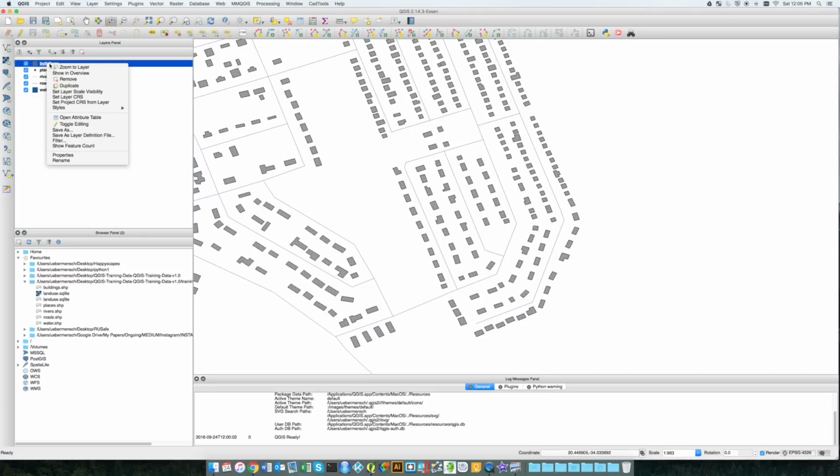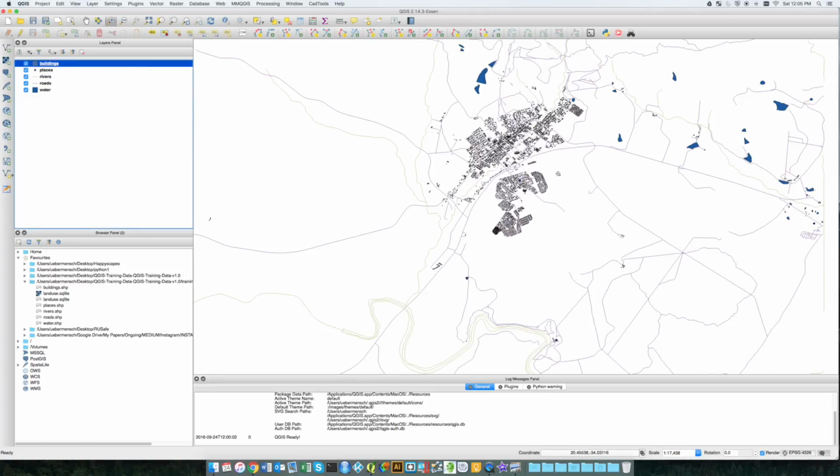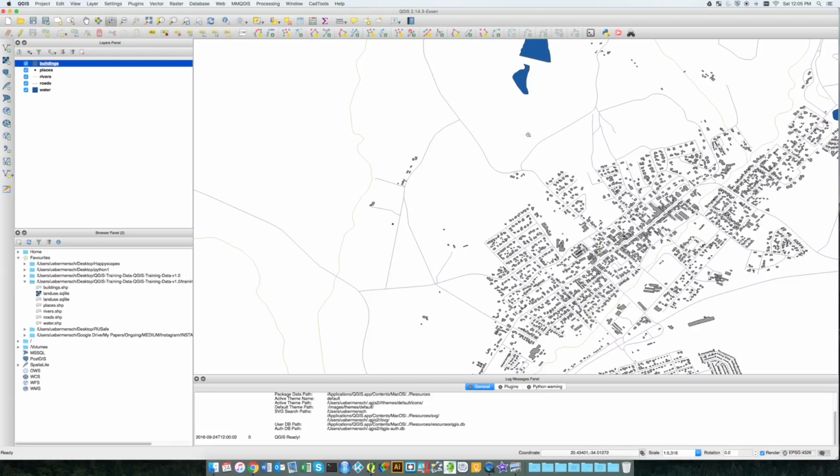Okay, so I'm going to zoom into my buildings layer again, and make a closer map so I can really see this area over here. The water color has been changed, but notice that, for example, the lines of the rivers and roads are not really very interesting. They are very similar. The color shade is hardly visible, and certainly I cannot distinguish in terms of symbology what makes up the rivers and what makes up the roads.